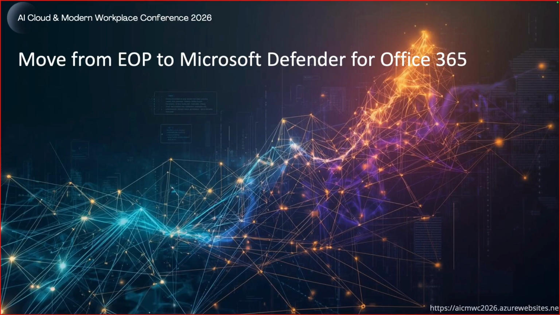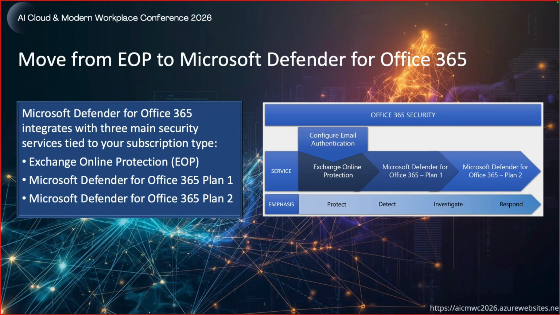You may know that as soon as you have your email on Microsoft 365 and you use Exchange Online, you have a very basic security that is available to everybody. As soon as you use Exchange Online, you use Exchange Online Protection. So what is actually Exchange Online Protection? Some basic characteristics: it gives you email authentication, three antivirus engines, and some specific spam and anti-malware filters and so on. But what happens if you want to move forward from this and get some better security?